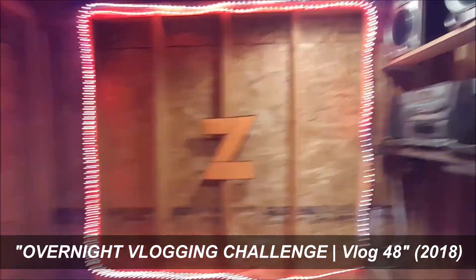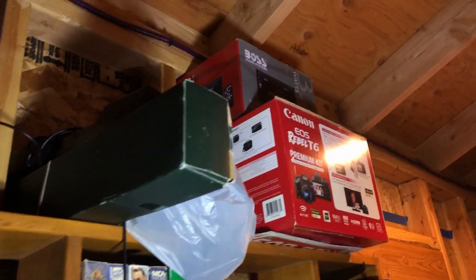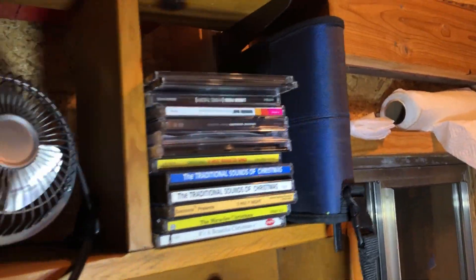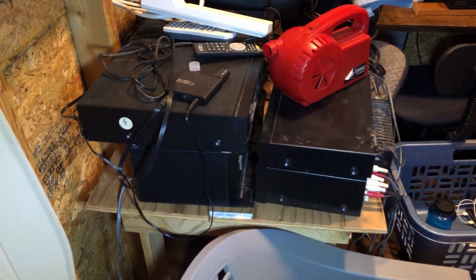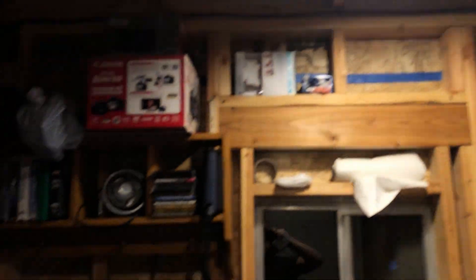We've got the Z logo that was originally on the wall — I showed that in the last video. Here's my only brand new window in the whole place; all the other ones were used. Here are blinds that were originally in the living room. Here is where the coat rack ended up — there's my pouch from work, my old red Subaru Forester plates, the magnetic dartboard, my stereo box, my Canon Rebel box, VHS tapes from back when I had a VHS player down here, all my CDs, and the bike trailer.